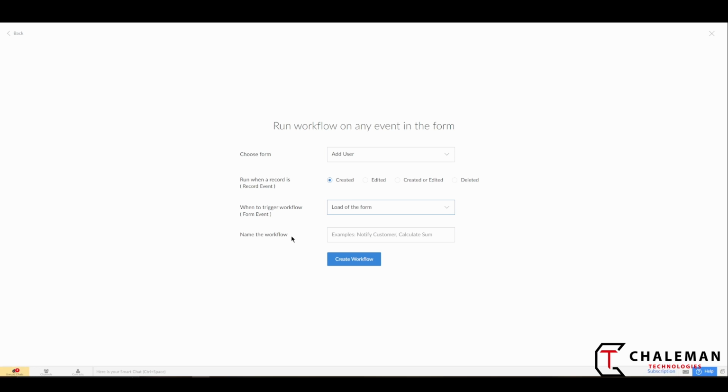And last, you want to give it a name. What I typically like to do in all the applications that I work on and build is give it somewhat of a simplistic name so I can identify my workflows if I need to go back and make edits, do hot fixes, anything like that. So typically what I will do is say C for create on load scripts. So we've given it a name, and then you'll just need to select create workflow.